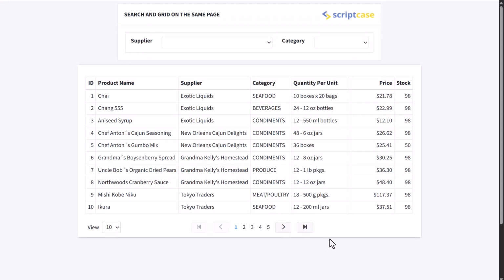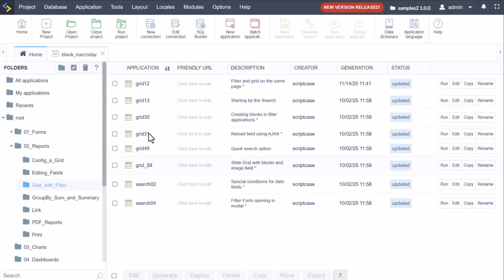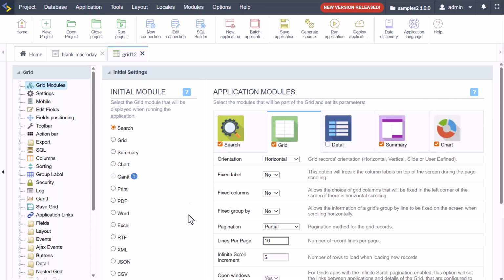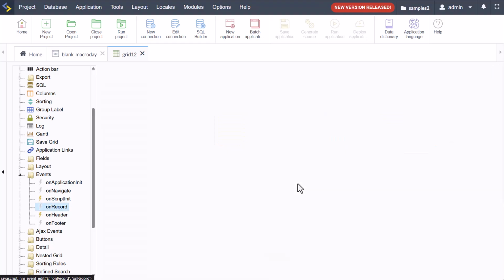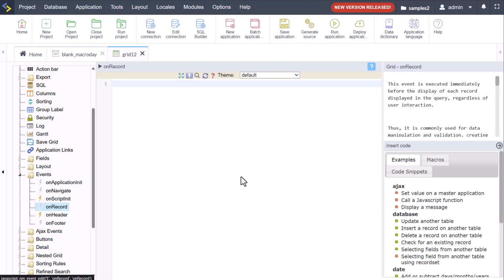And there we have a nice little grid with the search at the top, and it's pretty nice. And then here we may want to make adjustments to the data that we have available in here, i.e. adjusting the text style. So let's check that out, and then we open up our grid first of all, and then we have here our events, and there we have the on-record event. So the on-record event basically allows us to assign content or data, or in this case a text style, to an individual row as the grid is being generated.